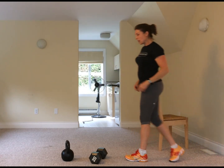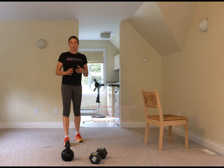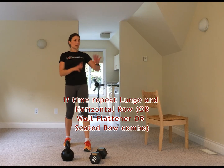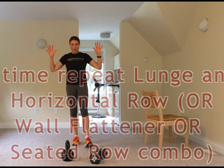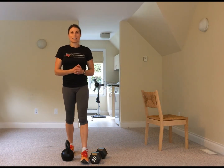Okay, so I would like you to return back and do another 1 to 2 sets more of the lunge and whatever your second movement choice was. TRX horizontal row, seated row, or wall flatteners. Completing up to 3 sets of that before we move on to our next functional series.